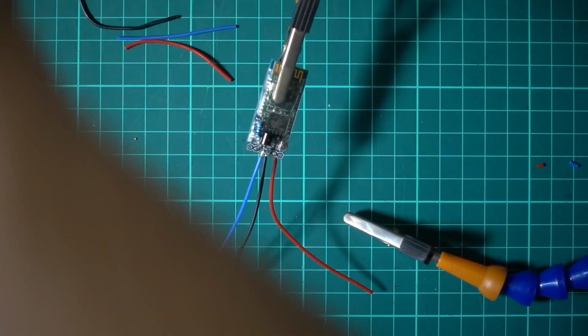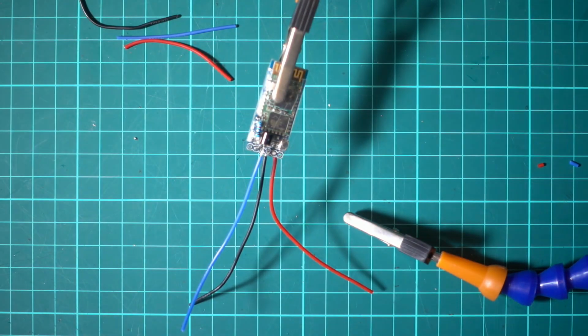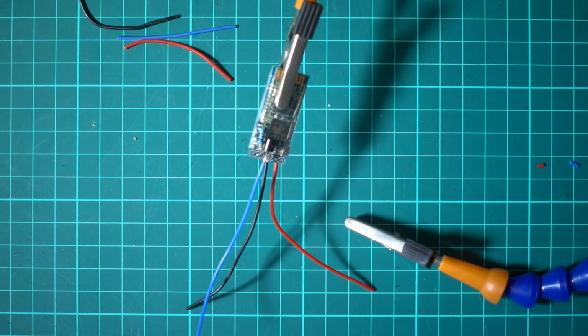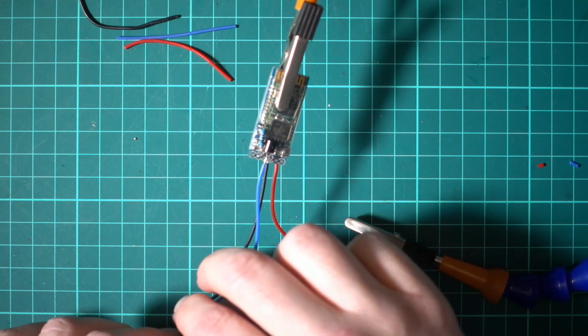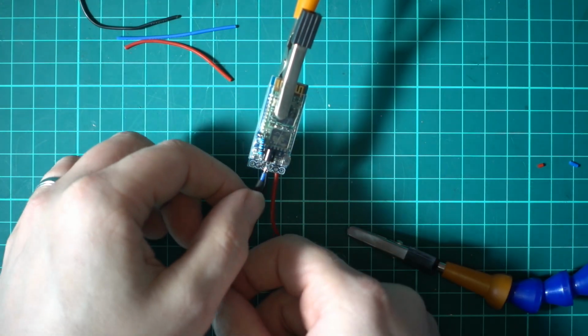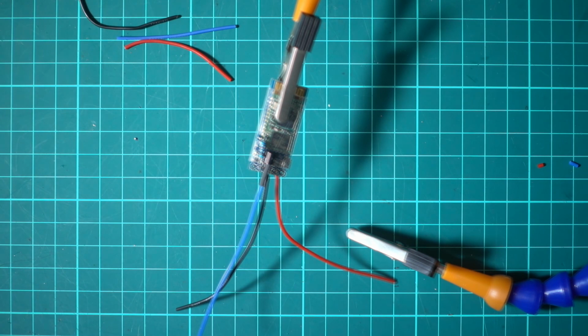So the soldering is now done. I can get that out of the way. And then what I'll do is I'll get a bit of heat shrink onto that leg, which should give it a little bit more strength and also protect it. So we'll heat shrink that on.